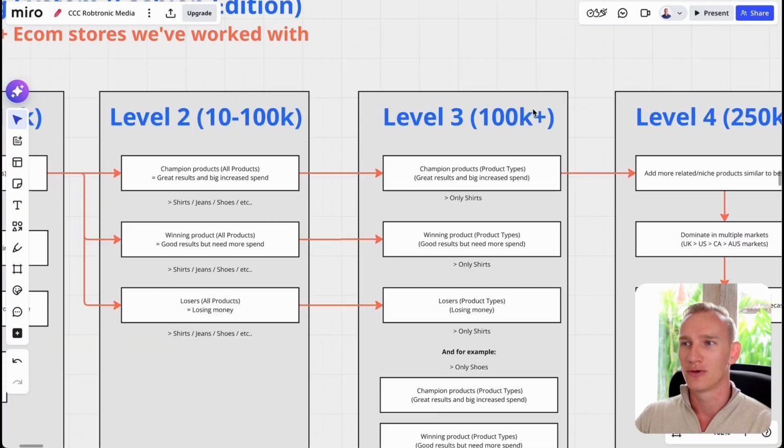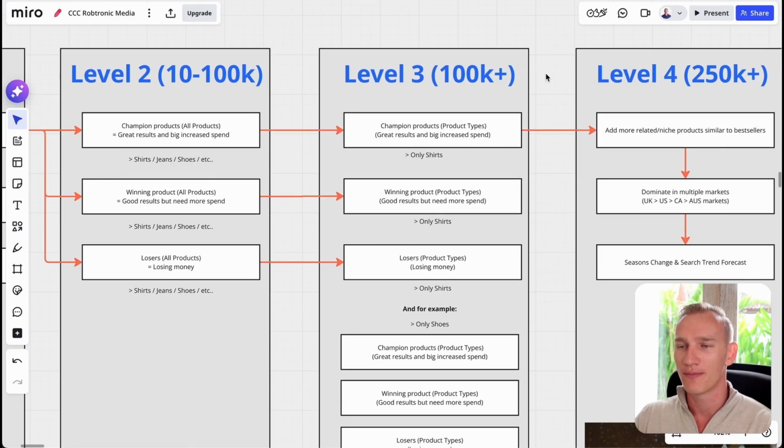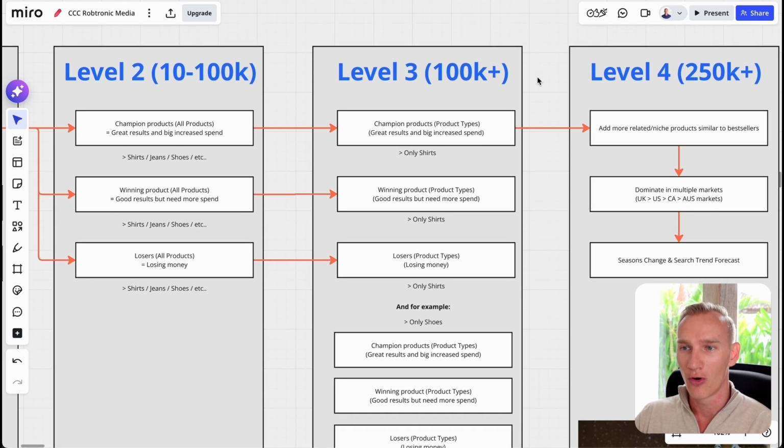Alright, and that brings us to level number 3. Level number 3 is where you are allowed to go if you do more than 100K in monthly revenue, for example. So again, we are talking about a fashion strategy for the Google Ads. And note here that all products are inside the 4 campaigns that we already created. So in level 1 and level 2 there were 4 campaigns maximum. But in level 3, we are going to create more campaigns.